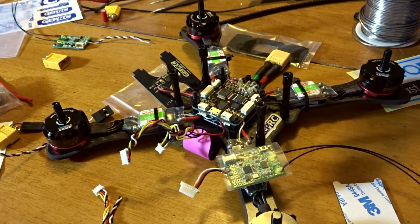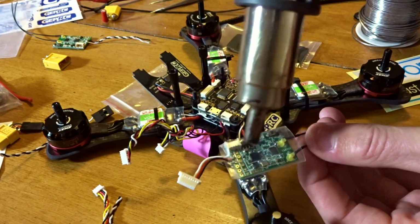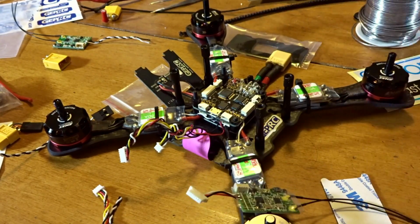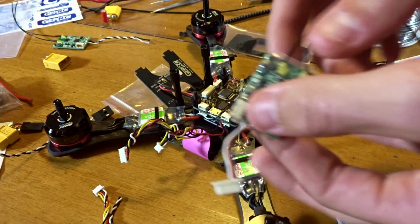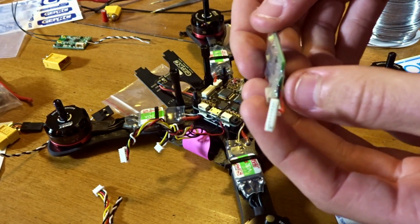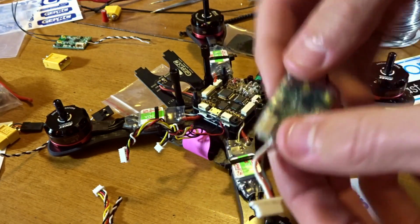So let's get our heat gun here and shrink it down. Alright, there we go with that. And that should not only protect it from shorts, but also make it pretty water resistant. And I'm just going to try and pinch it off here. This is fairly light heat shrink. And the button's plenty free, it's not stuck in, so we're good there. If you can hear that clicking.